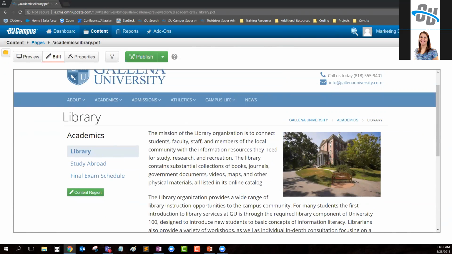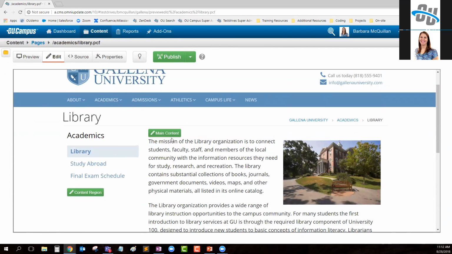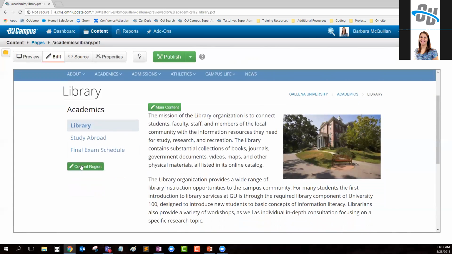So why would you ever want to do this? Well, your main content editable region, chances are if they have access to the page, you're going to want them to make adjustments to that main content region. But if your particular design has certain regions like side regions or top regions or bottom regions or slider image choosers or things like that, that should be restricted to a particular group, you can do that inside the page code. So if your design intends for this side content region to only have, say, marketing information in it, I could lock it to everyone except the marketing team. So only the marketing team would be able to make edits to that particular section.